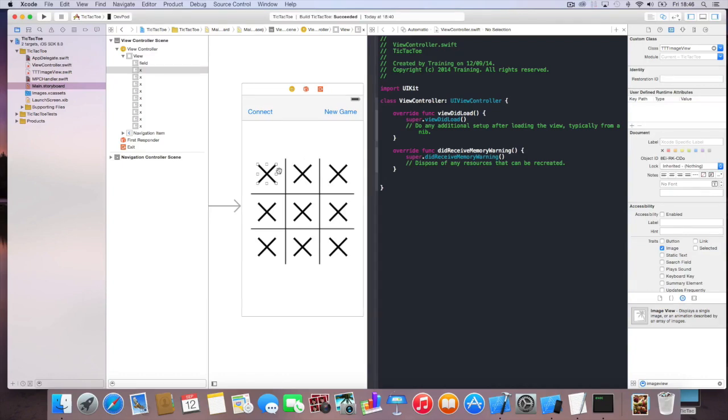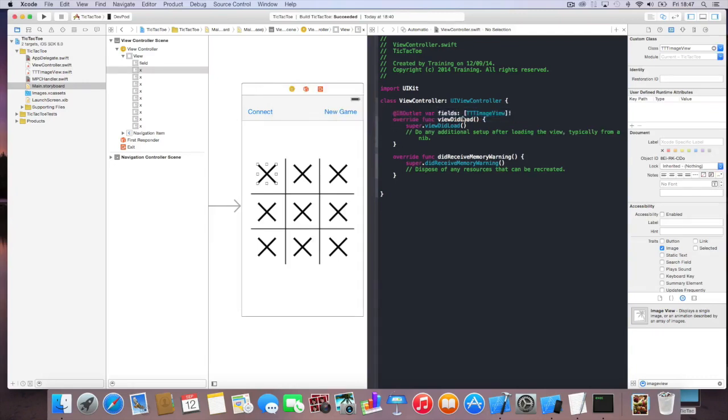So what we're going to do is create an outlet collection by control dragging this to the code window. We're selecting not an outlet, we're selecting the outlet collection, and we're giving this the name fields. And say connect. What it does is just awesome.